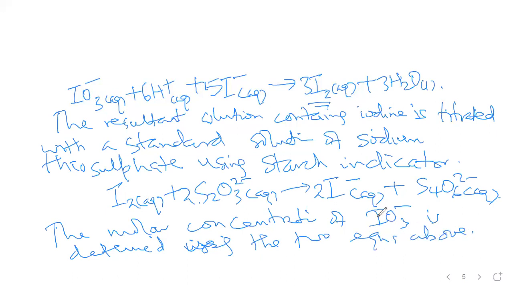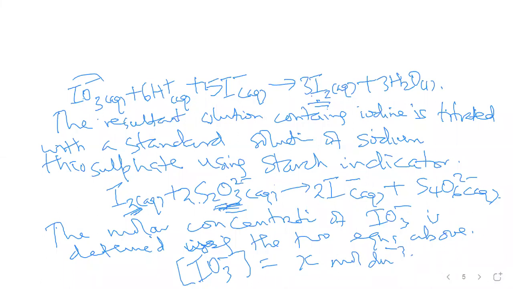How is that done? You remember this is the standard solution. So I will begin from calculating the moles of thiosulfate that reacted, use the molar ratio, and get moles of iodine liberated. Those moles of iodine liberated are from here. So you can combine the 2 equations and get moles of iodate that reacted to liberate these moles of iodine. Those moles of iodate ions are in the given volume of the resultant solution we titrated. Then get the molar concentration of iodate ions, and maybe take it to be X moles per liter.